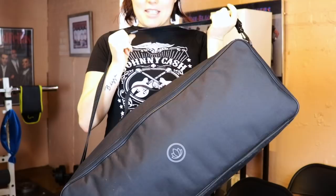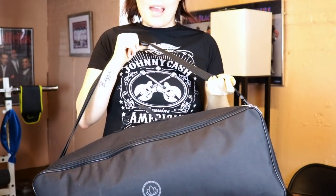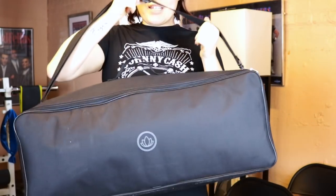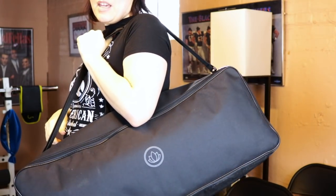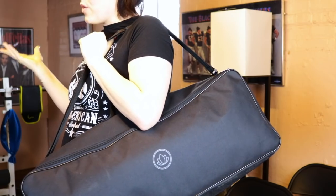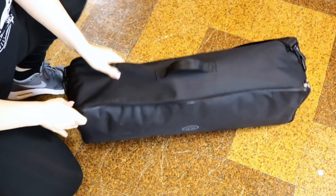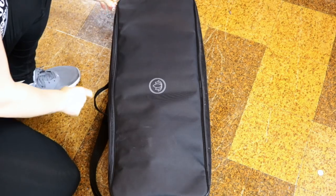I like it because it's totally compact, it's super sleek, and even if you just do some yoga at home in your basement like I do, then you've got everything together. I keep mine all packed away and ready to go. So that's what it looks like. The yoga set comes in this bag, and you just zipper it. I'm going to show you what it looks like brand new.